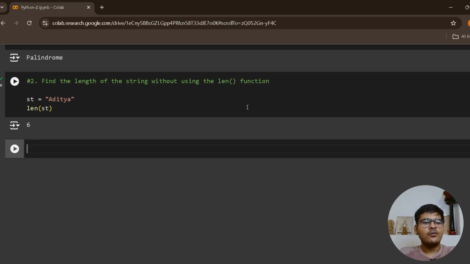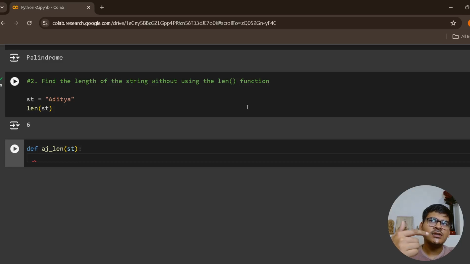So I can create my own function, let's say def, and I hope that you remember how to create your own functions, right? So I can say aj length, because it is my function, and it takes some string, let's say st, and it actually checks.